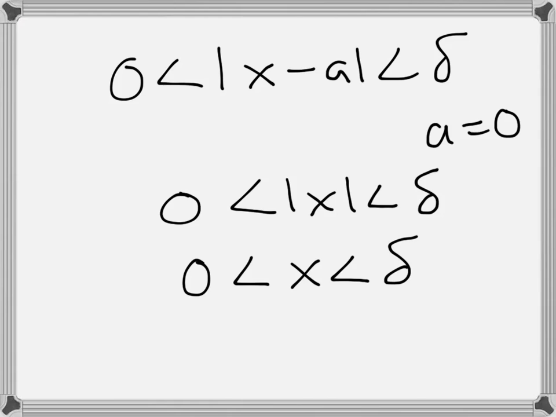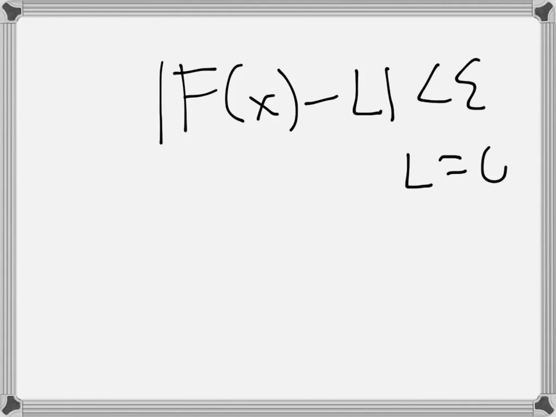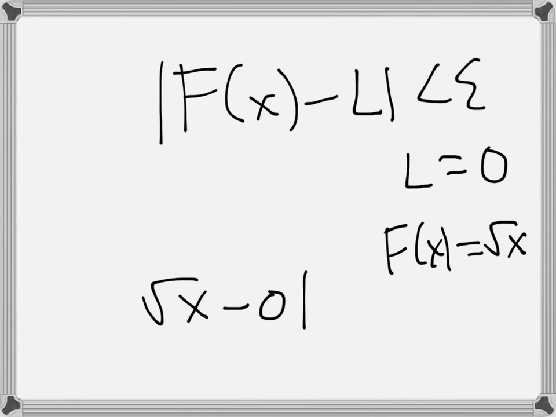That's the x region going from 0 to the right, where if we're within those x values, we can show that our y values are as small as we want them to be, within a certain distance from the function. So that's what we're trying to find. Again, I'm using this idea of a challenger, and he's saying, can you find an x region like this, just past 0, where all of the y values are within epsilon of the limit that you're proposing. So here, the limit that we proposed was 0, and the function was square root of x. So we want square root of x minus 0 to be less than epsilon.